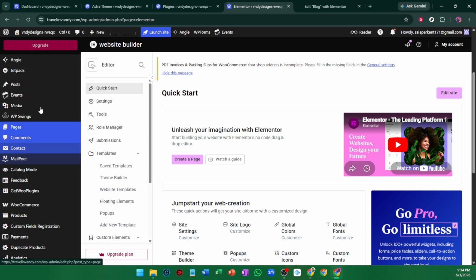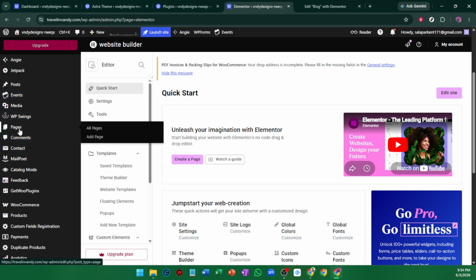Then move into configuring your forms, locations, and monetization settings. This is where you decide what information users must provide when posting an ad, how location-based listings are organized, and how you plan to make money, whether through paid submissions, featured listings, or other built-in options from your listing plugin.